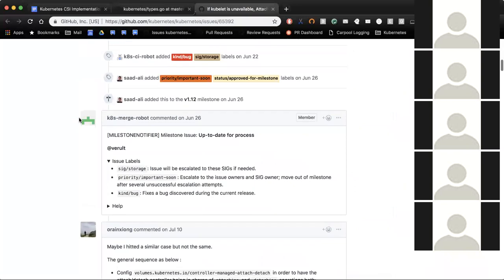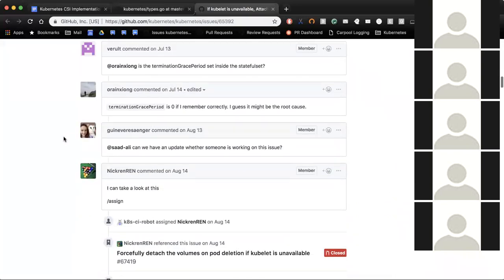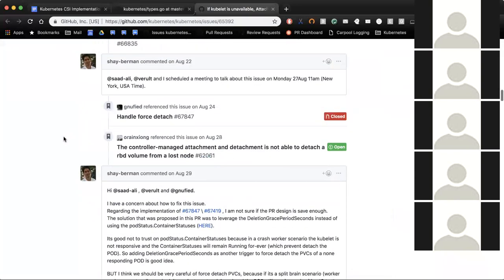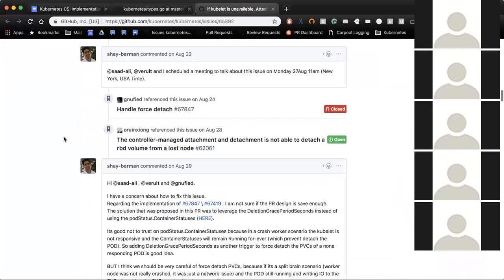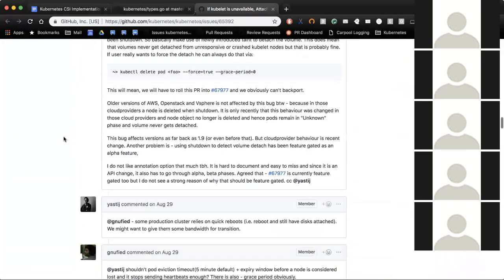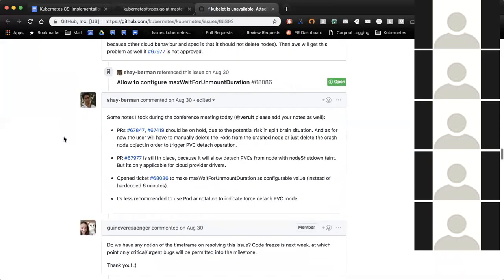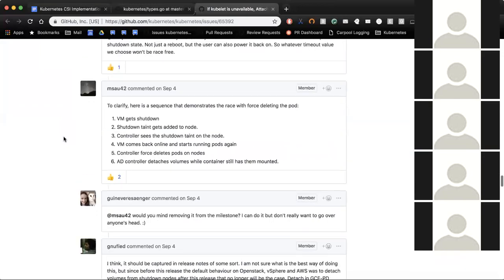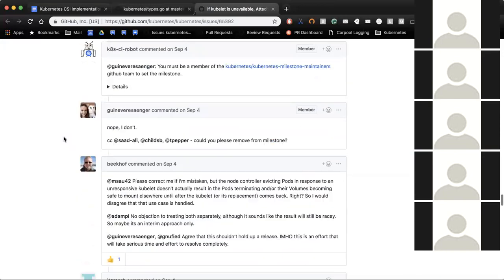So I think this turned out to be a much bigger project. What we proposed was basically on the volume side, on the SIG storage side.